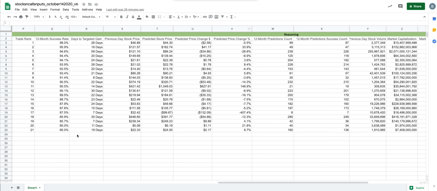Anything less than that, it starts to get a little bit bumpier. We only provide recommendations where the cutoff is at 85%. So anything less than that, we don't show. It's pretty volatile, and we want to provide our subscribers with the best chance to get continuous gains and not continuous losses. So we cut it off at 85%.